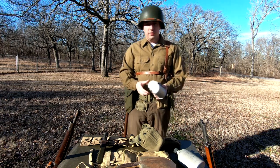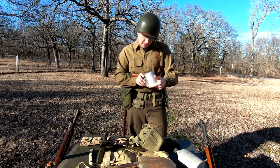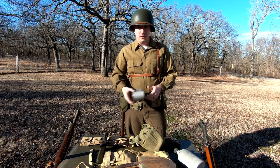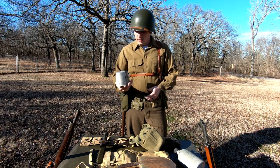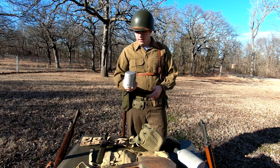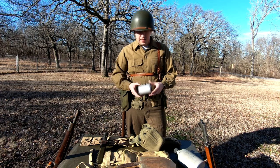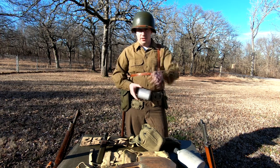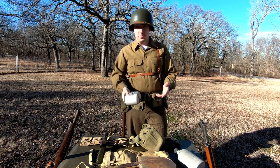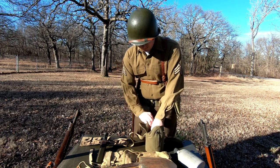A lot of the World War II variants have their date marked. This is an SMCo 1945. It just depends on what you get. If you don't get a dated one, not a big deal. 1945, chances are this never saw World War II, but it probably saw at least Korea. But it's the same thing. When you're doing living history, reenactment, a lot of people aren't going to look at the stamp itself and say you're wrong. If they do, they're going to find something else to complain about. Just move on. Now that goes on the inside of your canteen like that.